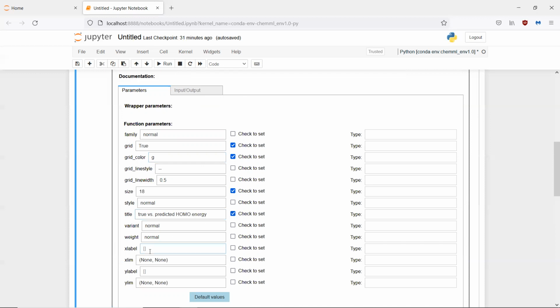Our x is the predicted energy. Y is the actual.